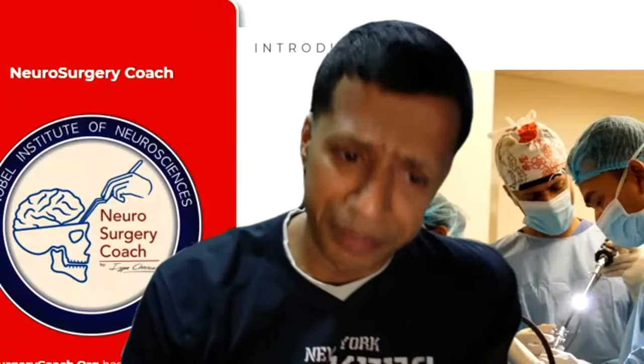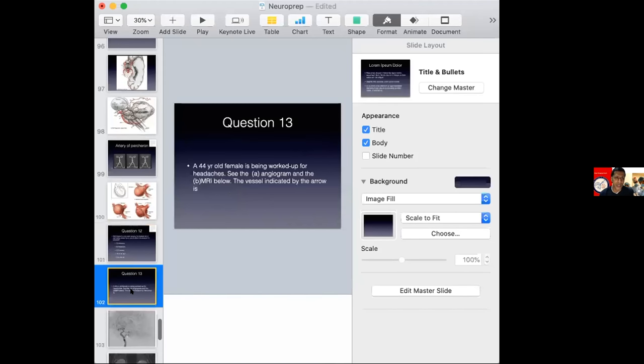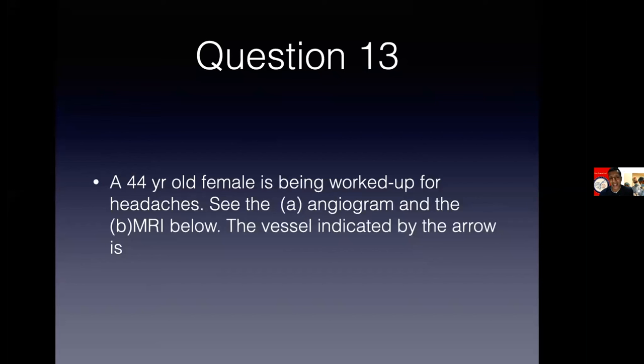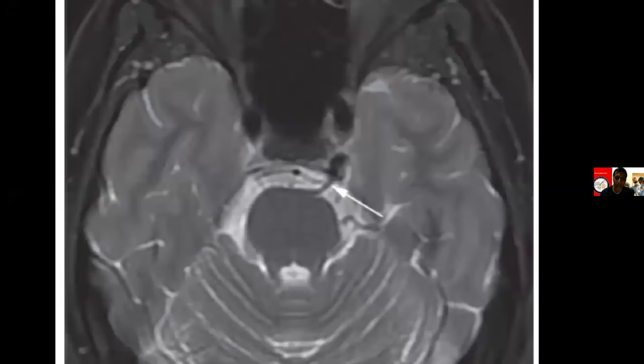And any experience with the persistent trigeminal arteries, Professor Ibe? Yes, we had once a huge AVM. It was an AVM in the frontotemporal region, and this was supplied by the persistent trigeminal artery, I remember.